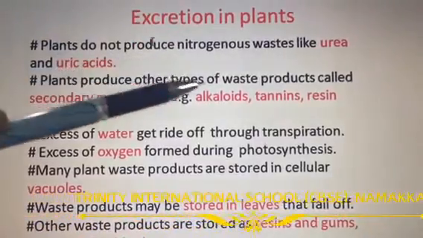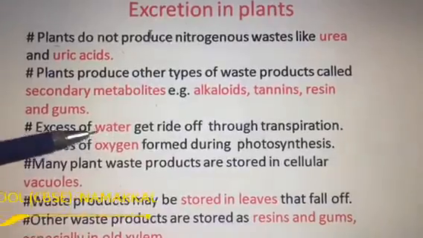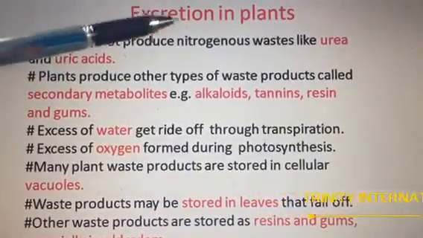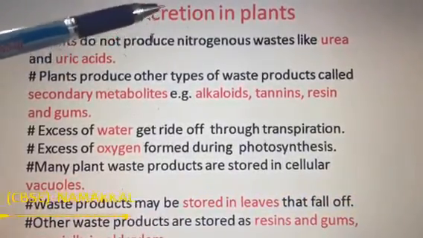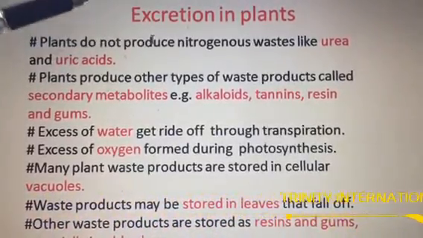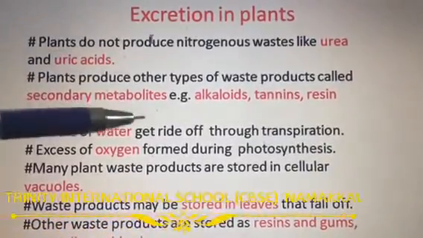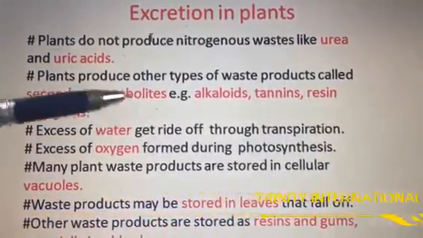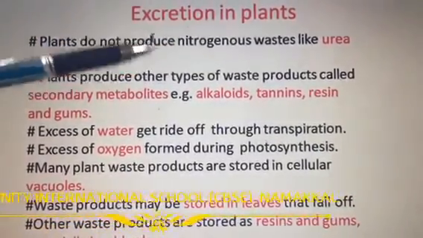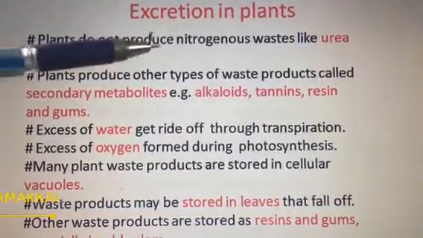Next, excretion in plants. Like animals, like human beings, plants also release waste. Now, what is excretion? The elimination of waste material from the body is called excretion. So excretion does not occur only in animals, it also occurs in plants. But the wastes are different. For example, in humans the wastes are urea, uric acid, like that. But in plants, the wastes are different. So what waste materials are there in plants? How are they released? Now we will see.